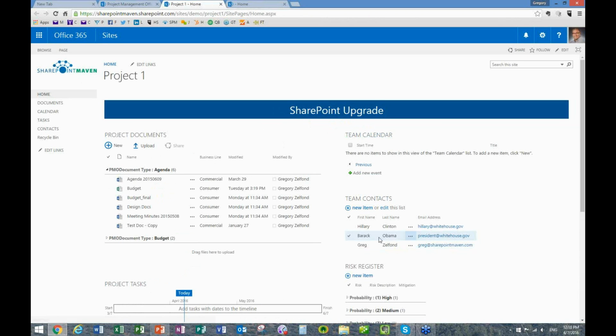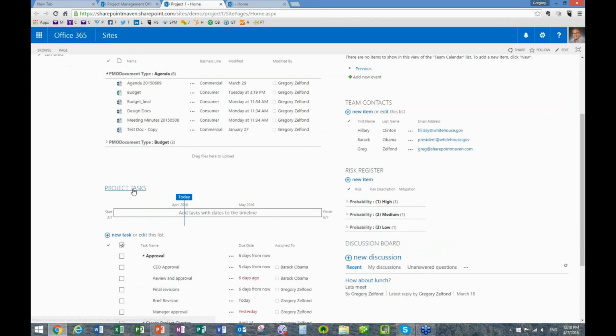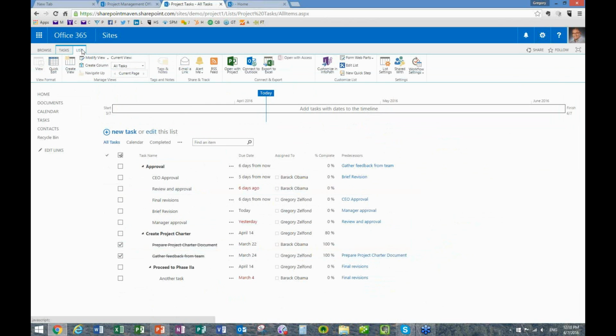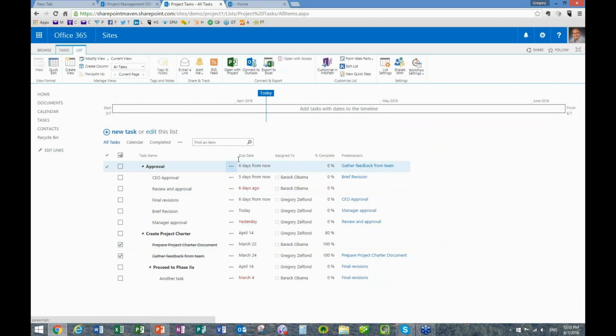They can manage milestones, organize contacts. They can even organize their tasks through this nice looking task list. They can even utilize Microsoft Project to manage the tasks in SharePoint.